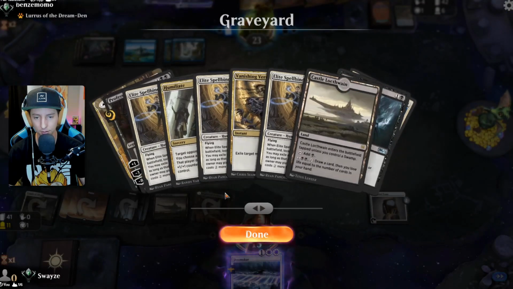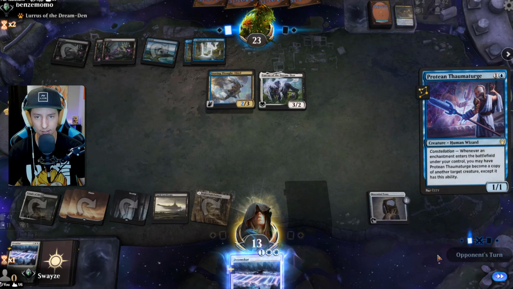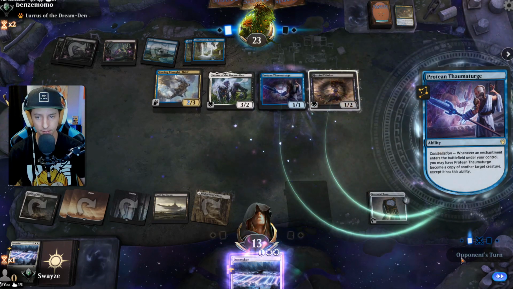How many cards in my graveyard? 11. So they hit 3 Spellbinders and a Liliana. Not a whole lot of hand hate. They haven't got a whole lot of hand hate out of my deck yet, so that's good.